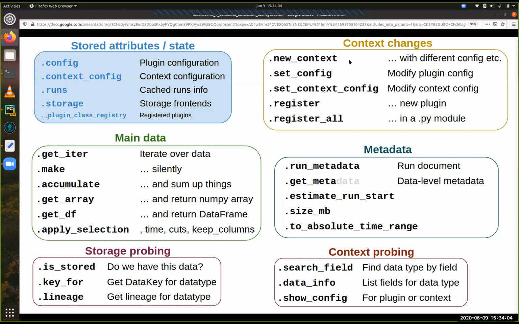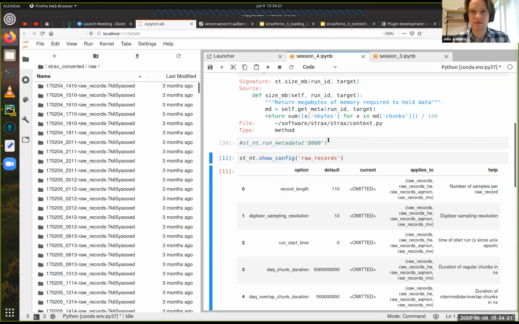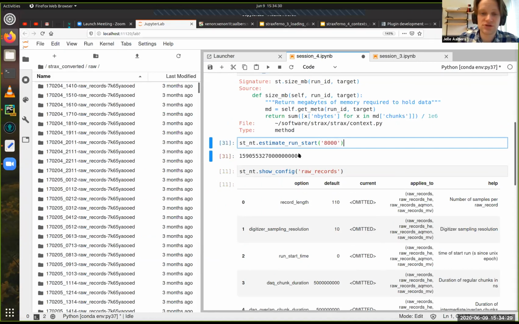Yeah. So that's estimate run start. Basically it looks into the run metadata and looks into the start time. Yeah, exactly. Okay. So you might wonder why we have that function. Looking into run metadata, get time start, and that's what I was using as timestamp for the run. Yeah. So let's try that. Estimate run start. Right. So all this will do is it looks into the run metadata and finds the run start time.